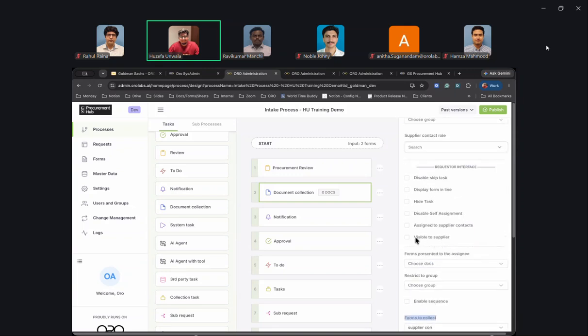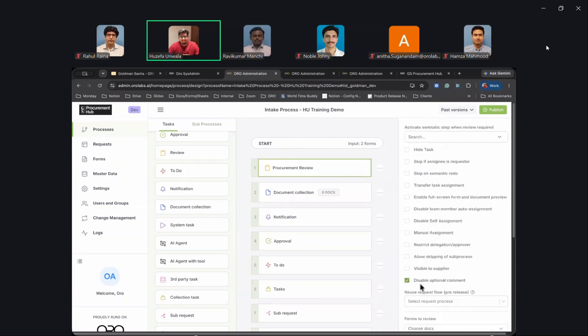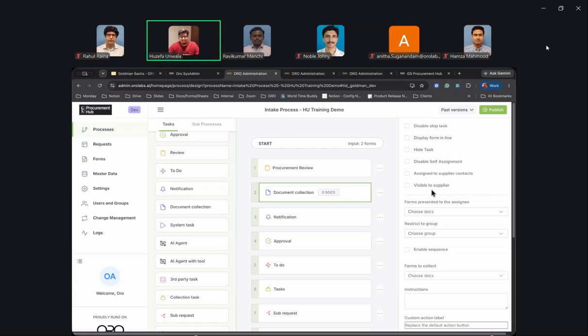Here also, you'll see visible to supplier available, right? So typically this is where you will check this flag, which is visible to supplier. So they'll be able to see that particular task in the progress section as well, which will be visible to them. Apart from this, you will see that this toggle is available elsewhere also for other tasks. But as part of say Goldman Sachs, right? Why would you want to show a specific internal step to the supplier unless it is relevant to the supplier? So if it is, then you will check it. Otherwise, most internal steps that you have will not be shown to the supplier. So by default, that visible to supplier will be unchecked.